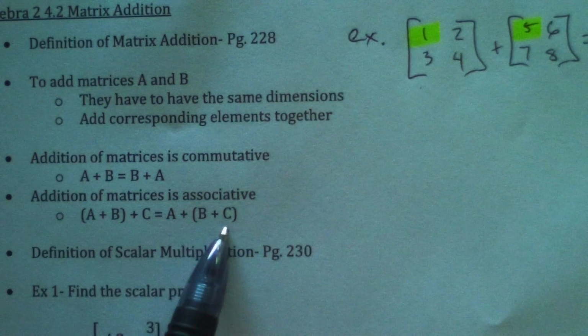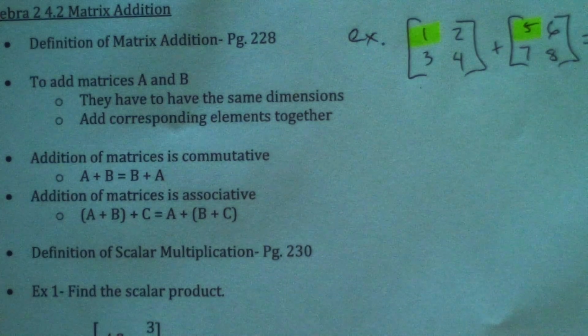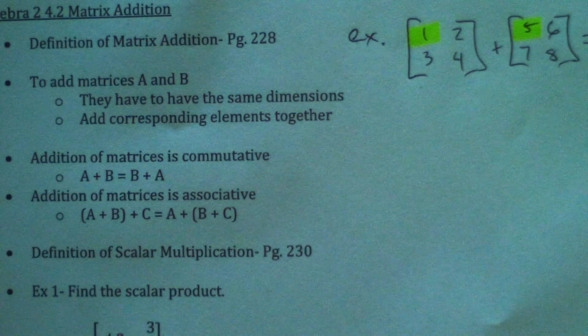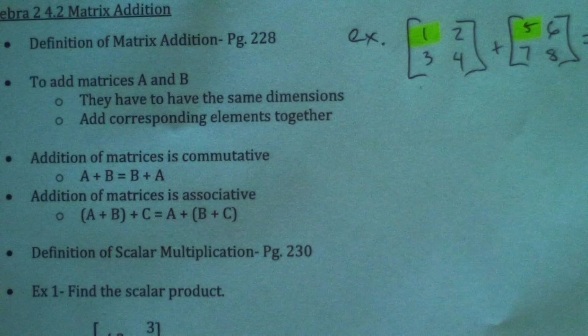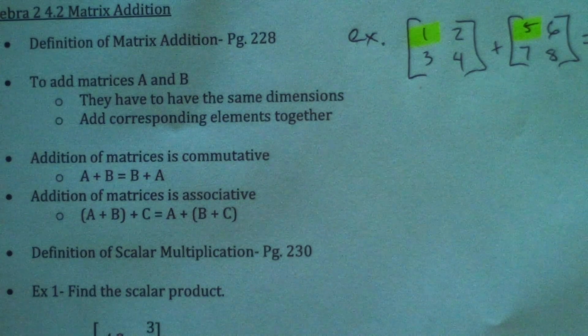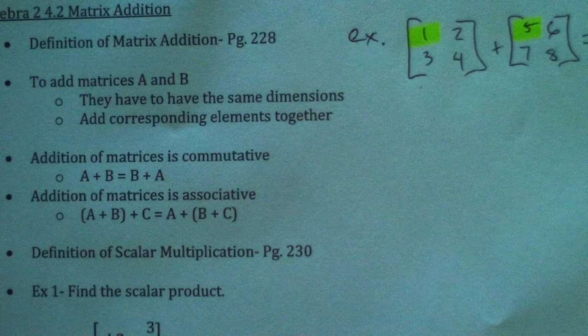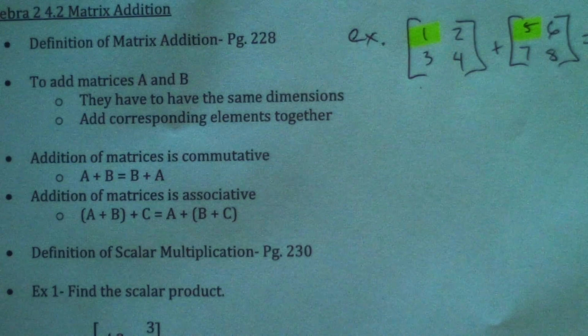Now the scalar multiplication, this isn't the same as multiplying matrices. We'll do that. I think that might be the next section or the section after that. But scalar multiplication is just a number out front. So the scalar product of a real number k, k is just a number we're multiplying by, and a matrix A is kA, in which each element is k times the corresponding element in A.